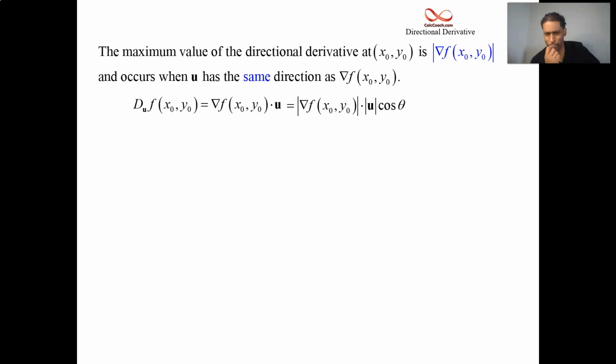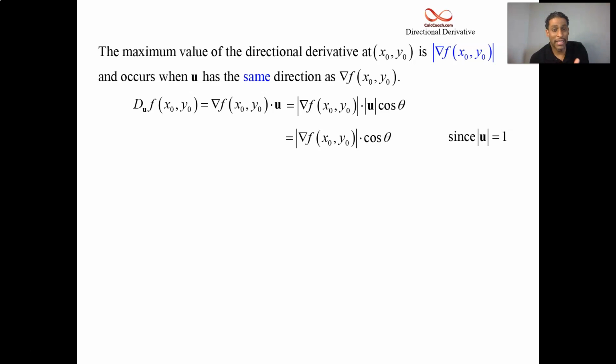All right, great. But what is the magnitude of u? It's a unit vector. Its magnitude is 1. Now, we won't know the theta. We have to figure out how theta corresponds to the gradient. The magnitude of the gradient is a number, and so if we're going to maximize this directional derivative, it's going to come from this cosine theta. What would make cosine theta as big as possible?